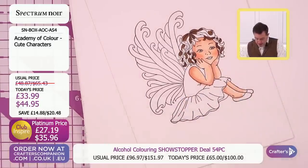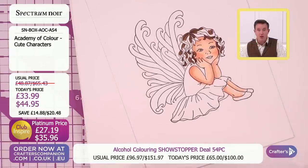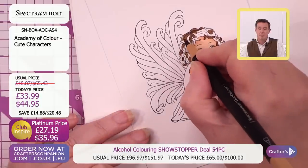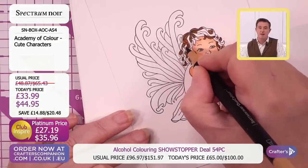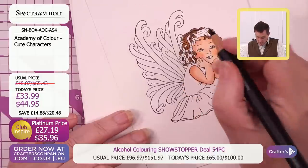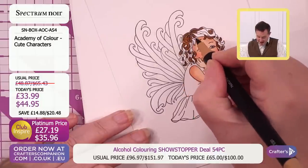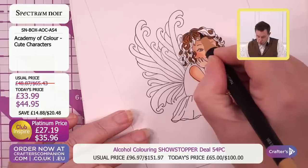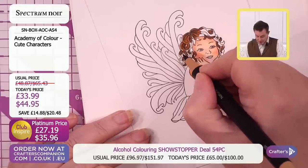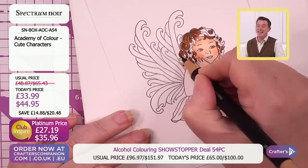Jeanette Patterson says, I thought colouring with alcohol this evening meant markers and margaritas. Oh, that would be fun. It'd probably be a little more difficult to stay between the lines if margaritas were involved. But maybe a show for another time. Mary says, Leanne, your blouse is gorgeous. Oh, you ladies all wear beautiful clothes, and I would love to know where to purchase it. Okay, so are you in the UK?